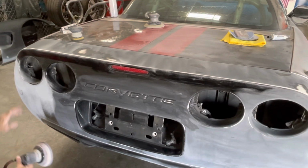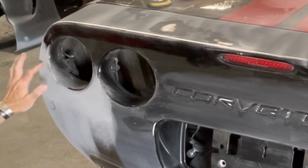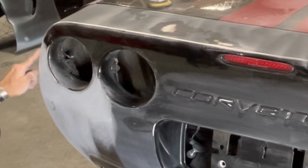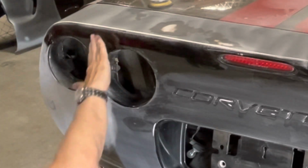This is another one of those spots. I'm going to go as far as I can, but it has a little bit of a concave right here, so you want to be really cautious because you could sand a lot of this away and not know it, thinking that you're sanding and prepping this area. Between the taillights, nice and easy.